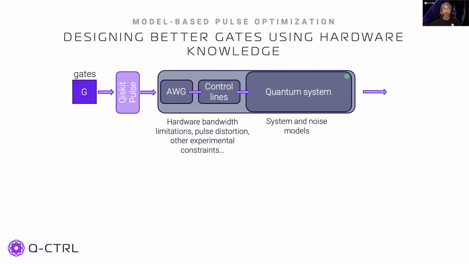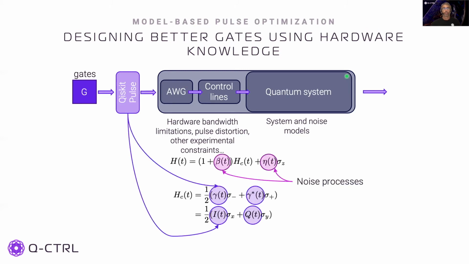Well, ideally, everything. Of course, the more we know about the system, the more detailed our model will be, and the better our ability to control the system. However, in this case, we can do a pretty good job using a basic model for the system. For example, here we'll just assume that we know the form of the Hamiltonian that performs the gate, given by this H_C term in this expression.